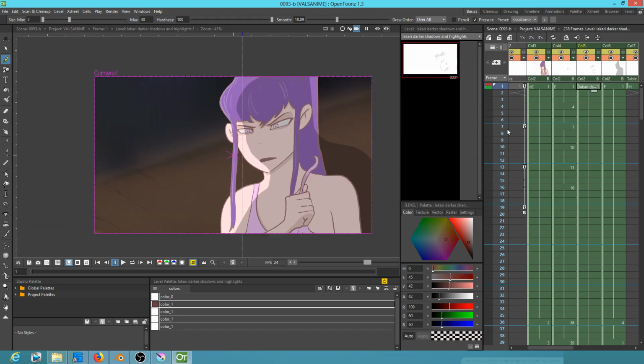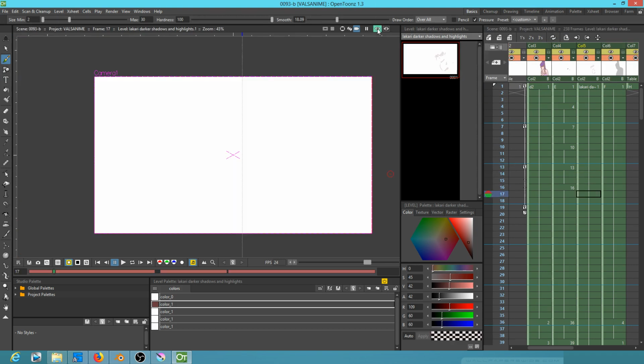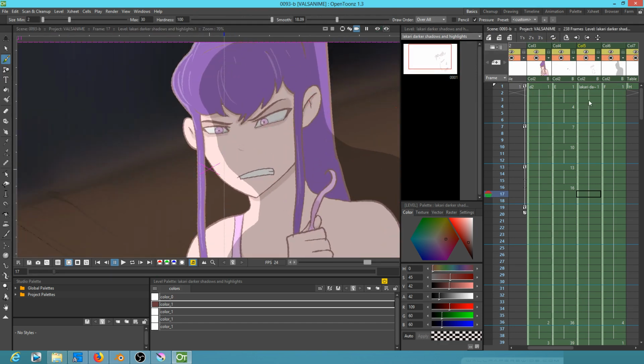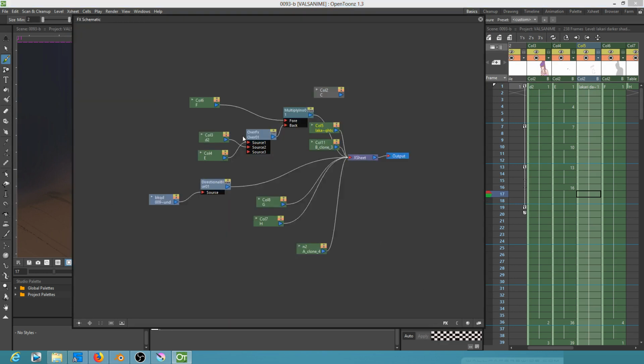Okay, so now we can come back to our shadows. And now what we want to do is see how the animation, and you can see again when you do the regular render, the shadows that were languishing back here disappear. Okay, and now we can see another issue, which is that the new shadow layer needs to be combined with the other one. So if we go into the effects, I would say it's probably right here. Yes, column 3 and 4.